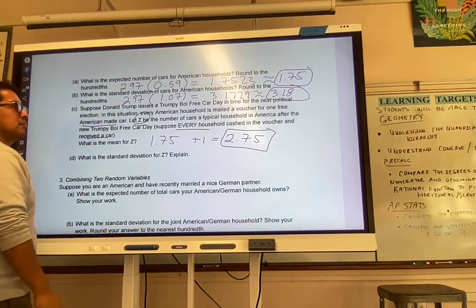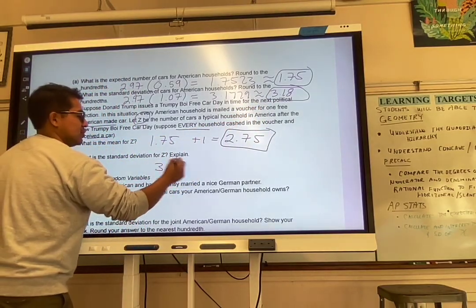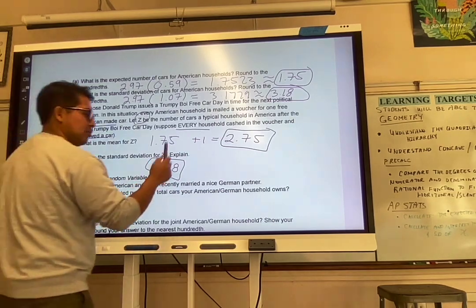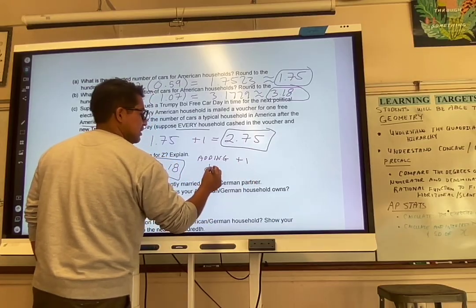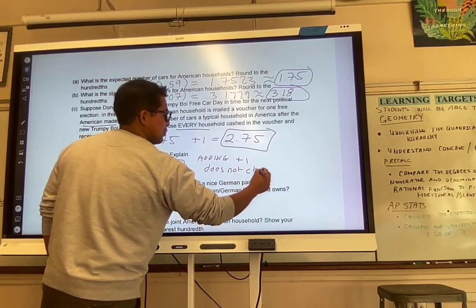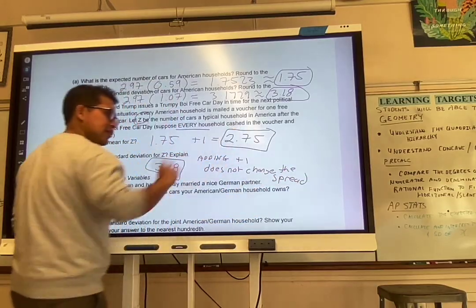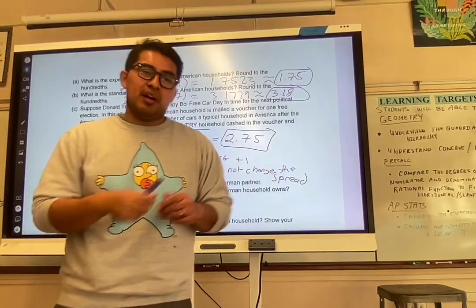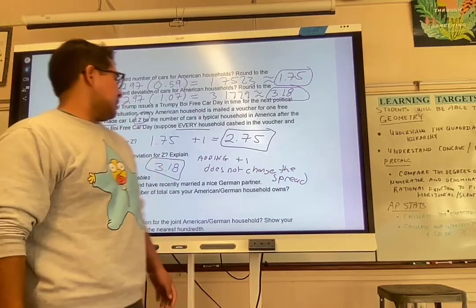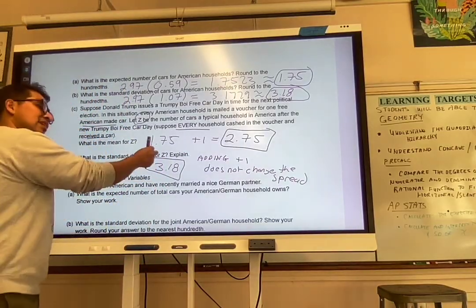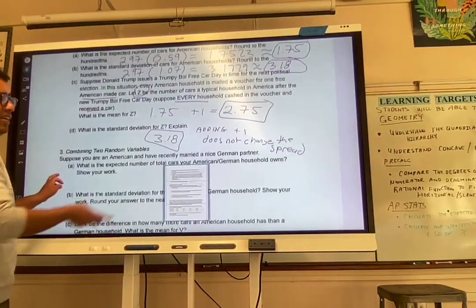Explain your answer. Well, we should just take the SD from before for the American household, the 3.18, and just recopy it, right? And then we explain to the person, adding the plus 1 does not change the spread. Okay, so if we looked at the data of all the different cars in America, if everyone goes up by one car, then everyone is just as far above or below average as they were before. So the standard deviation remains the same. Remember, standard deviation is the average distance from the mean, okay? So that didn't really change since everyone went up by one.